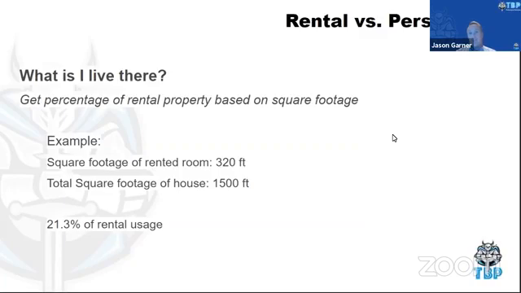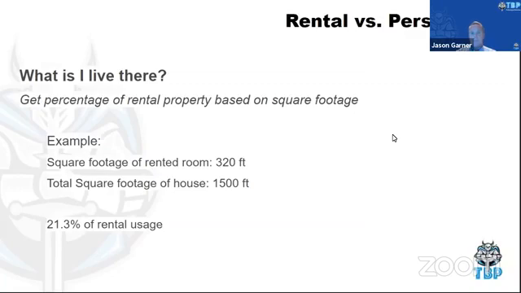And I'll show you specifically how this works in the tax software. But let's talk about a few examples, and let's use this one that's on the screen. So we've got 21.3% of rental usage. And you're paying a mortgage on this house. So you own a house, you're paying a mortgage, but someone is renting a room from you. Now, let's simplify the example.